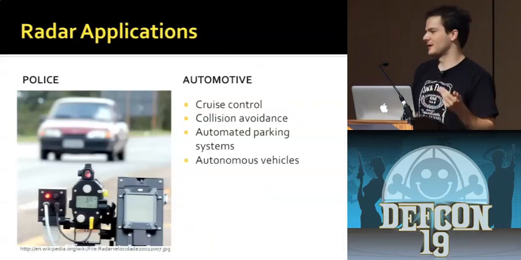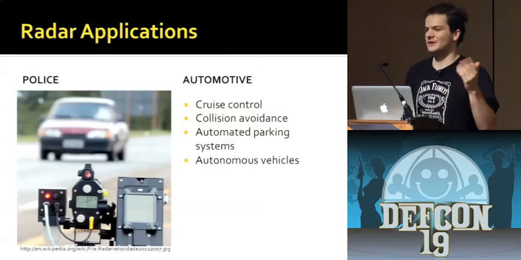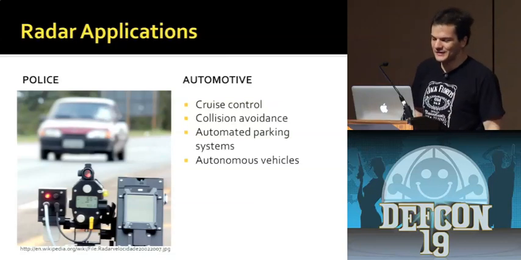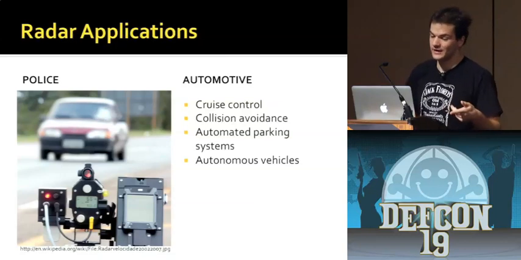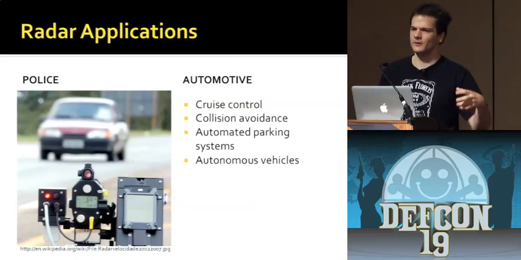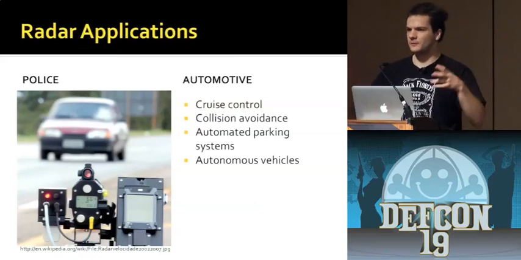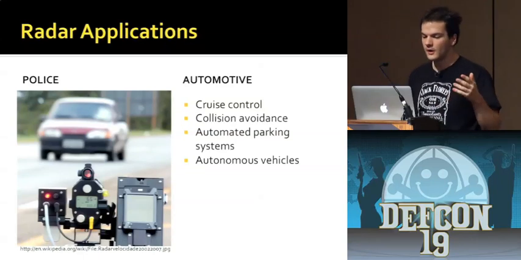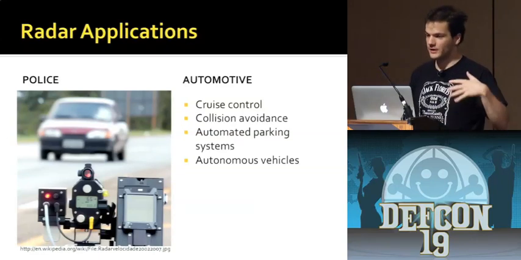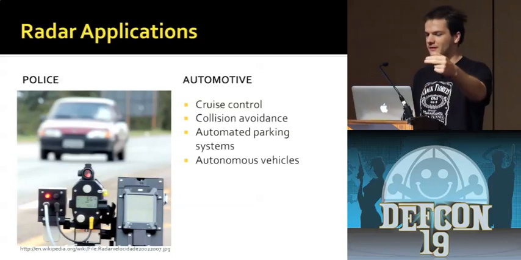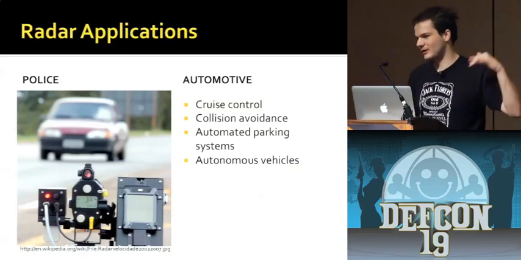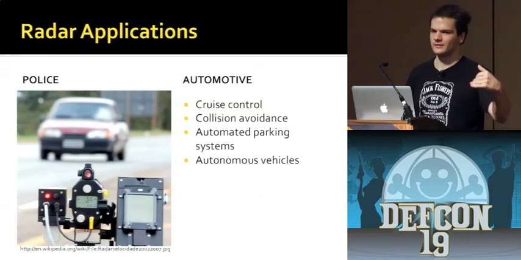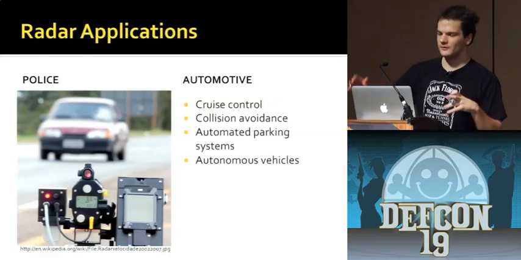Another thing is police applications. They use speed guns to give you tickets, and that sucks. But it's a lot of uses. On the automotive side, there's actually a lot more of this stuff. Anytime you want to track things that are close by, there's radar systems there. Also LiDAR to some extent, which is pretty similar. They're using it for cruise control now, so your car can follow a certain distance behind the next car. Collision avoidance, so your car will apply the brakes right before you hit something. Automated parking, which I think is in the Prius, uses radar to figure out where the parking spot is.